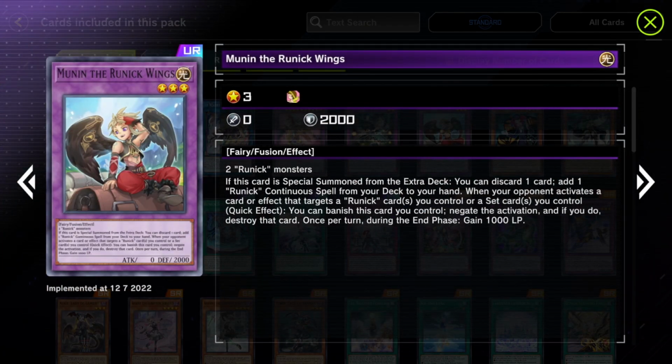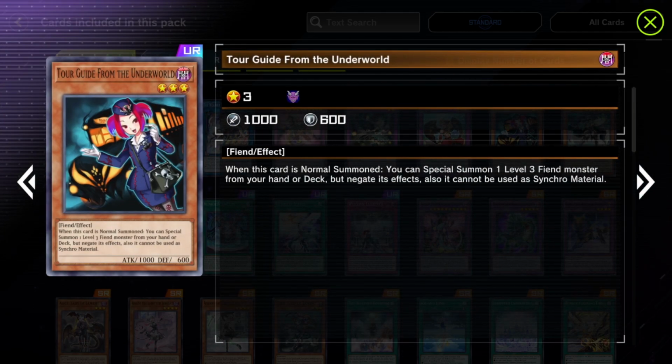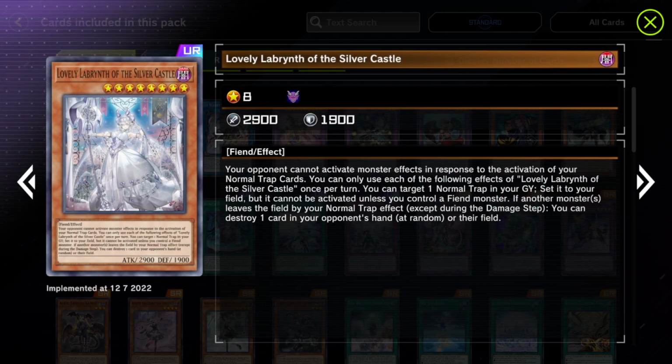Bro, imagine needing 5 URs to complete your deck.